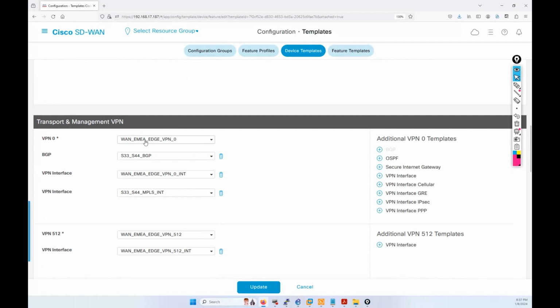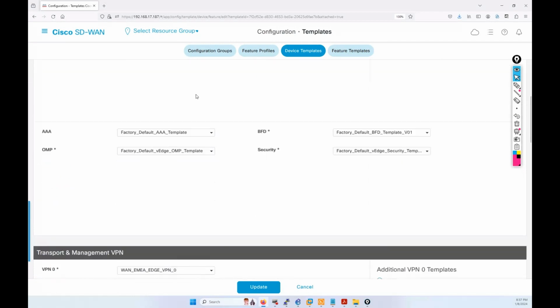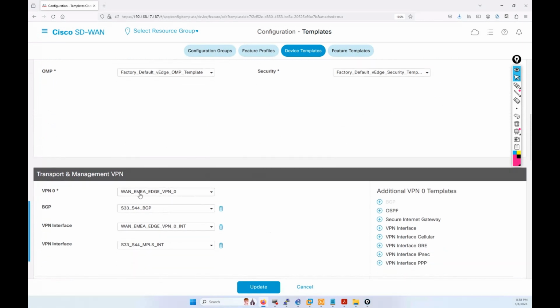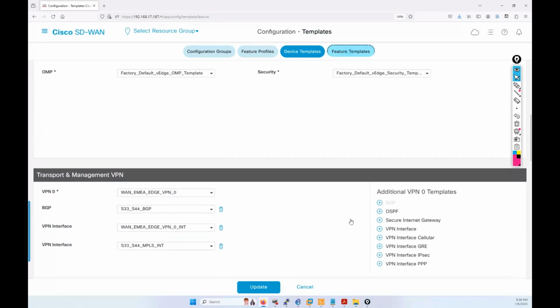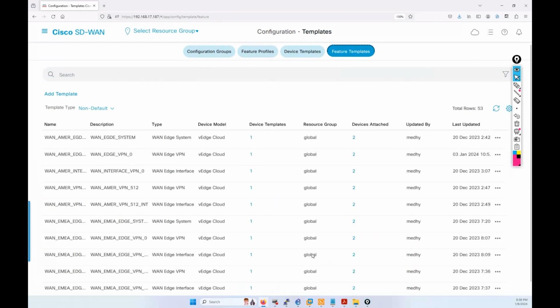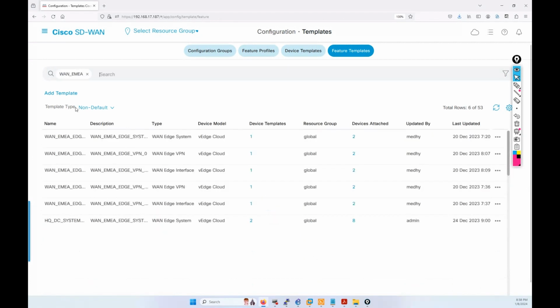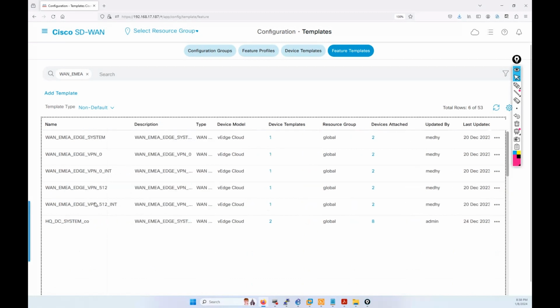Okay, this is what I need to edit actually. So let me go back and take one AMER edge. Let me go to feature template and edit that one. The feature template of one AMER template. So that's going to be for this one.